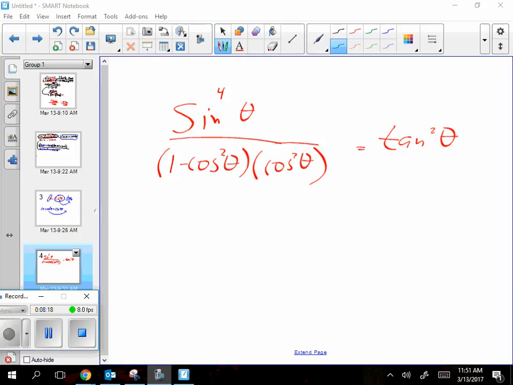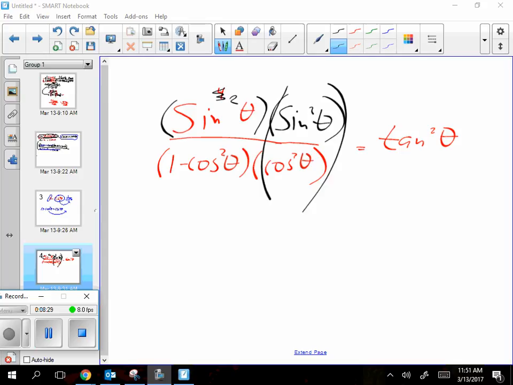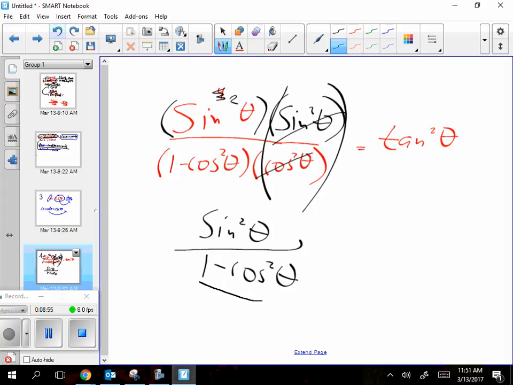Okay, one of the strategies was break up the big powers. So sine to the 4th could be made into sine squared and another sine squared. In this one, I recognize, what is sine squared over cosine squared? Tangent squared. And I can just cancel these off, right? No, I would not allow that on the proof. I'd have to show each little separate step. So what I just showed was a step. I would need a separate line for that. Now I'm going to do a separate line where I let these two things cancel. Now I'm going to have sine squared over 1 minus cosine squared. And then, ooh, what's that?